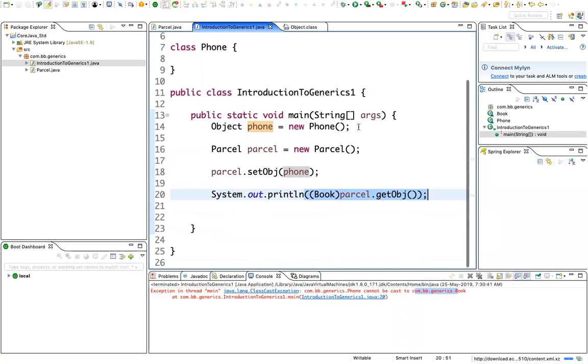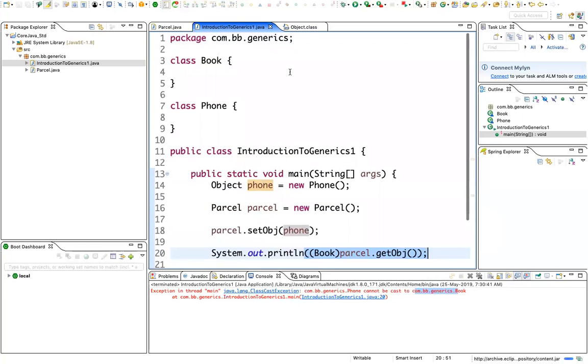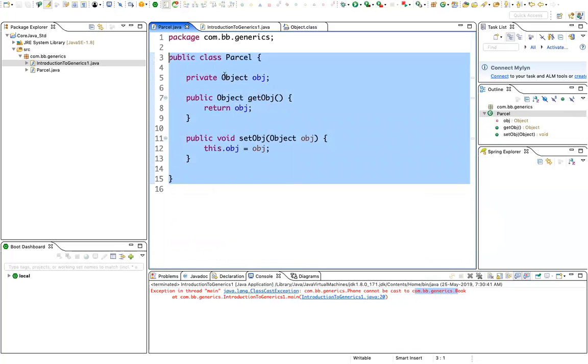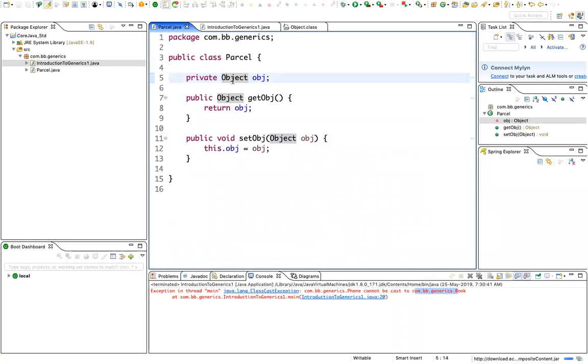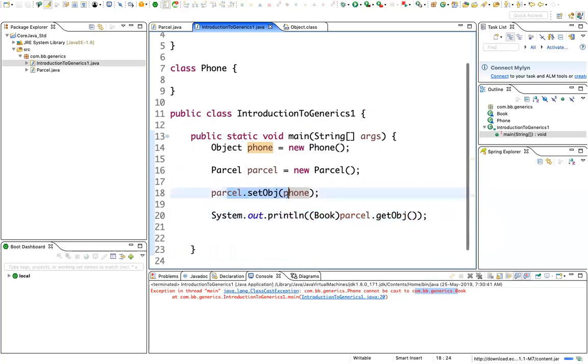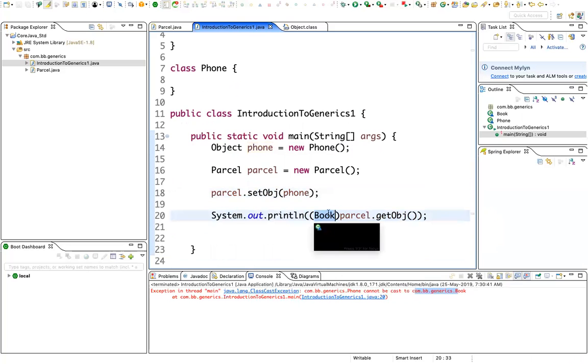So now we will modify this example and try to make this into a generic class. So what is the class here which I want to make generic? I want to make this class generic. Why? Because this object is causing a problem, because Object is a bigger container and you can enter anything there, like set an object Phone and you're trying to get a Book. I want a mechanism so that I can enter something and I should be able to get that thing only. If I am setting a phone, then I should be able to get only a phone, not a book. It should give me the compilation error, not the runtime error. So what is the mechanism?